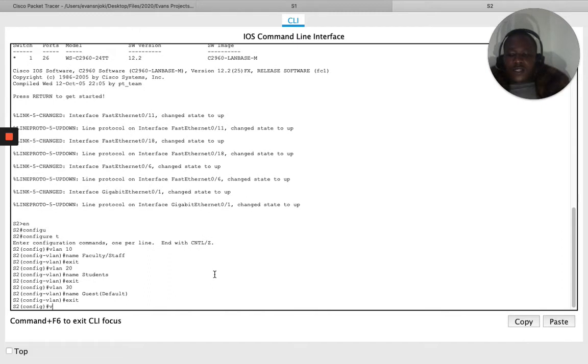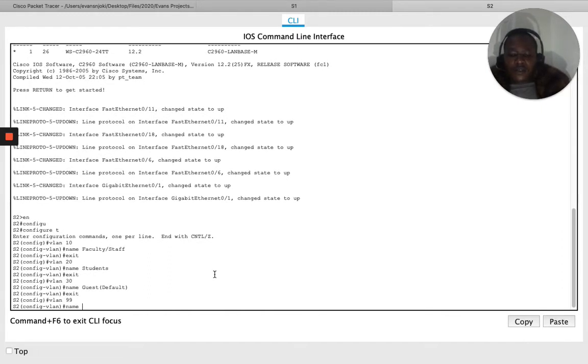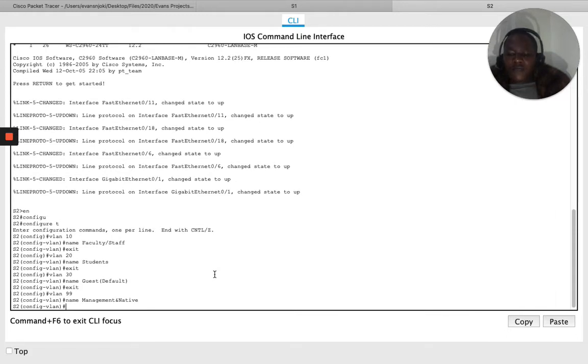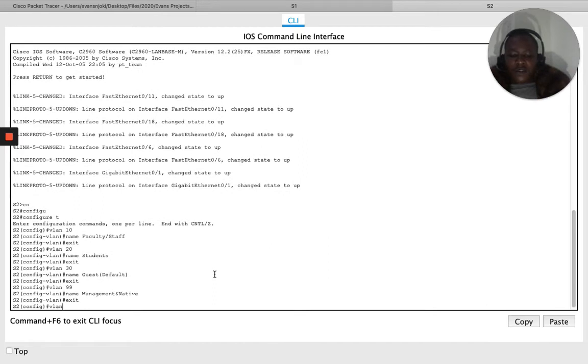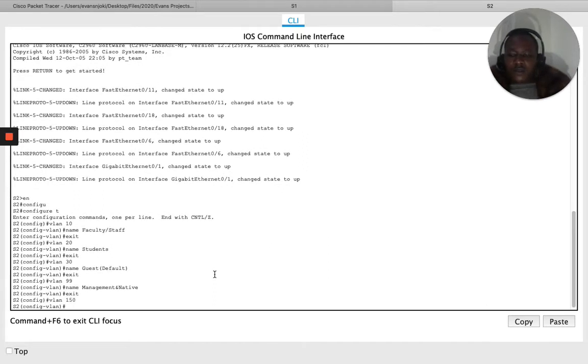We have VLAN 99 and the name is management and native. We have VLAN 150, which is voice.